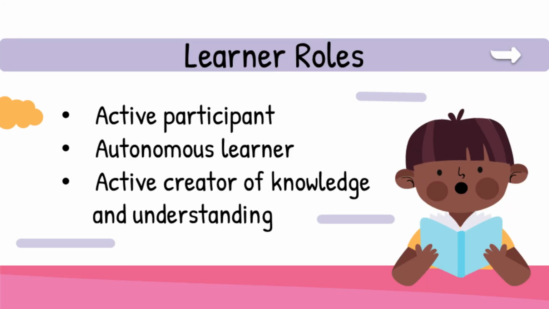So, there are active participant and autonomous learner. This method requires active participation on the part of the learner in the classroom, with a goal toward learner autonomy. Then, learner as an active creator of knowledge and understanding. Content matter is not only about acquiring knowledge and skills. It's about the learner creating their own knowledge and understanding and developing skills.